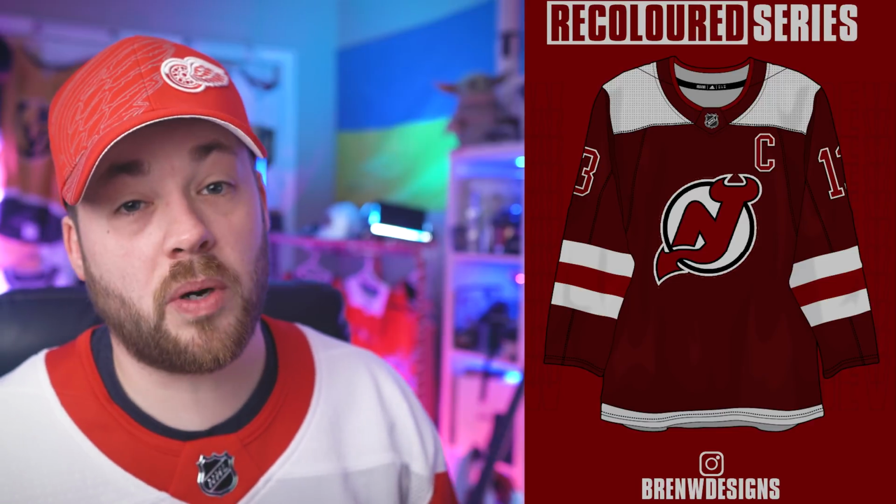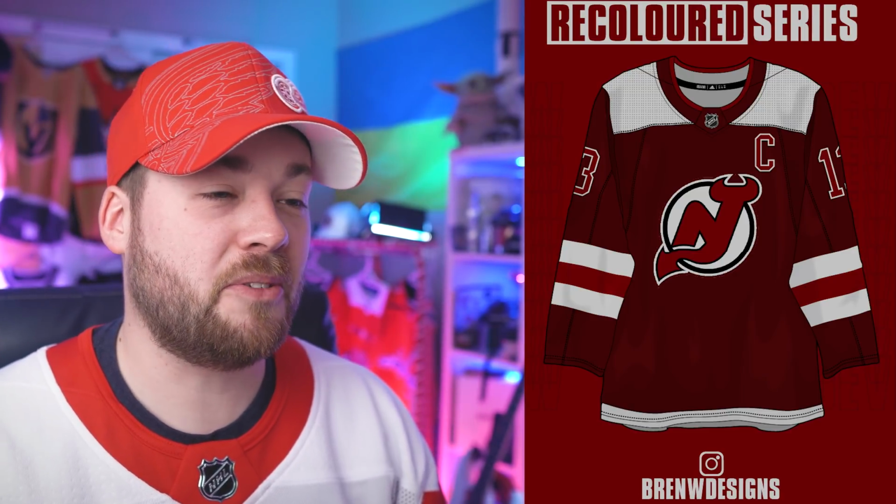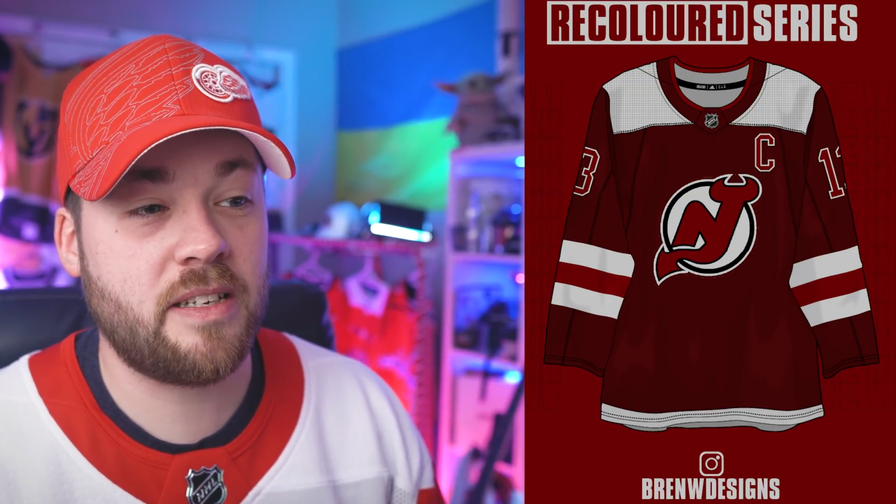New Jersey number 1. We got 2. So right away, we've got some really deep, almost like strangely dried blood kind of look, which sounds a little aggressive and a little offensive, and maybe a little risky to say, but that's what I see. But it works. I think so, at least. It contrasts okay with that other shade of red. They fight a little bit, but yeah, I think this is okay. It's almost in between their regular red and black. And I know that the Devils fans want a dark jersey that doesn't say jersey. It's just a regular jersey.